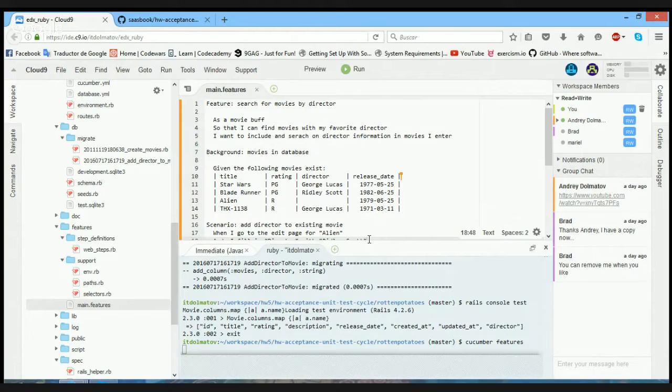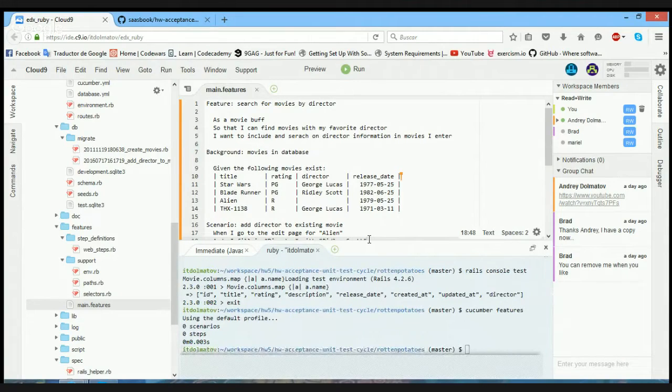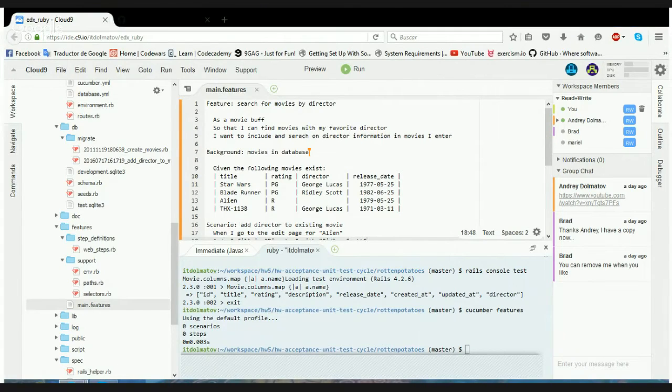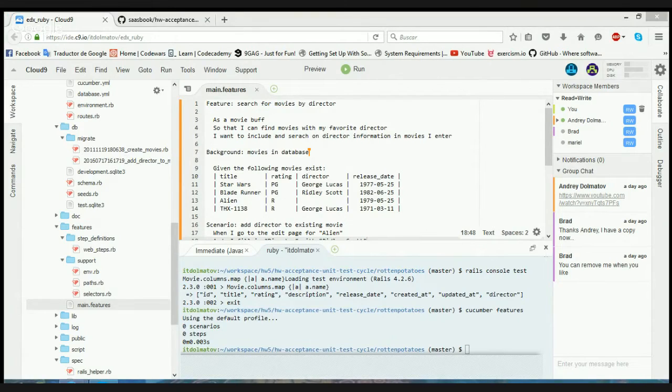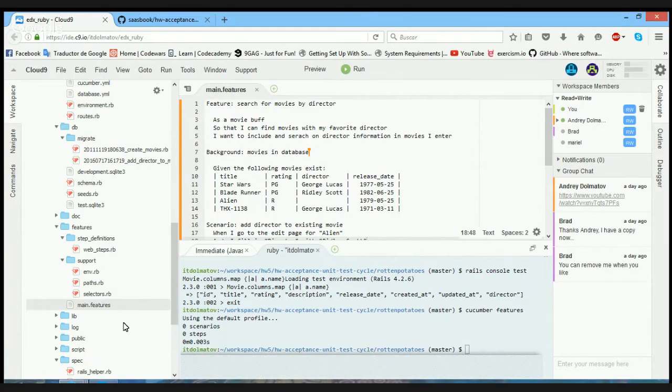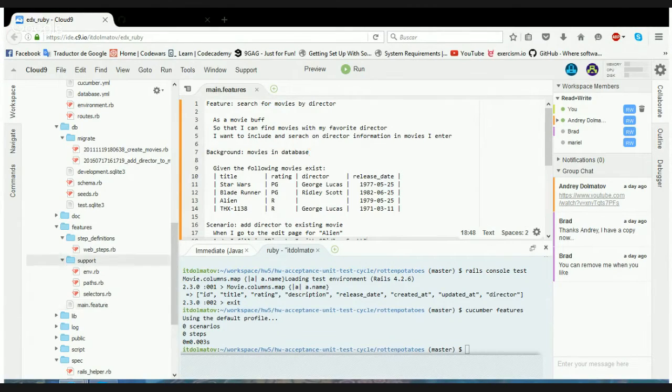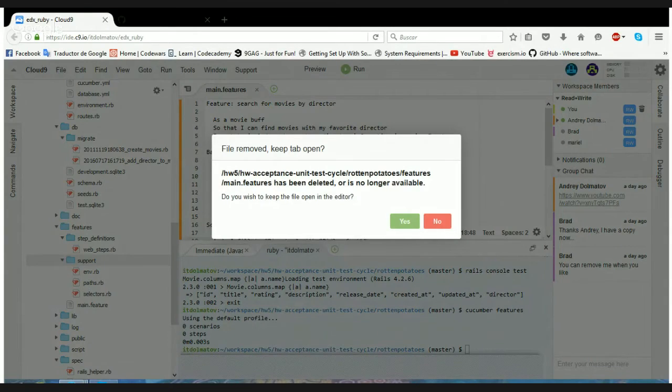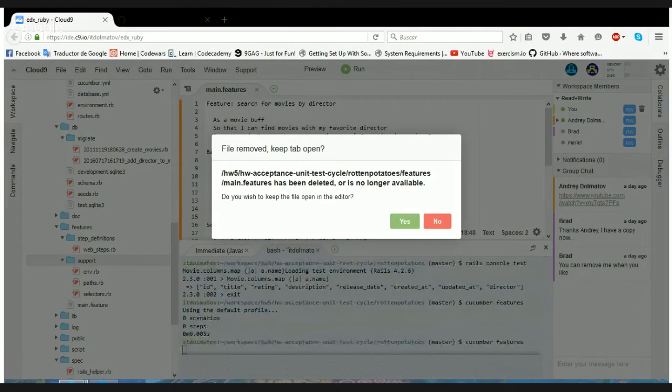Even just cucumber will work. It didn't find any scenarios. I should rename the file, not features, but feature. Main dot feature. It was renamed, so we could try it again.